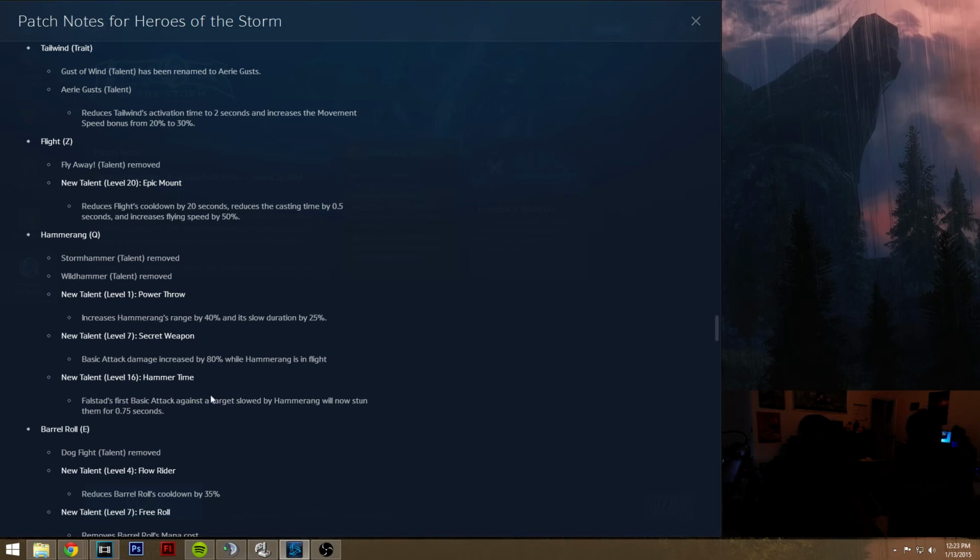New level 16 talent, Hammer Time. The first basic attack against a target slowed by hammering stuns them for 0.75 seconds. I think this would be really good if it wasn't competing with Overdrive. Well, I guess it could still go with the same thing. If you talent into all of these, you're definitely losing a lot of your burst. But this could be a different talent route that maybe people could find a use for somewhere. It's kind of hard to say. Of course, we're going to have to experiment with it more.